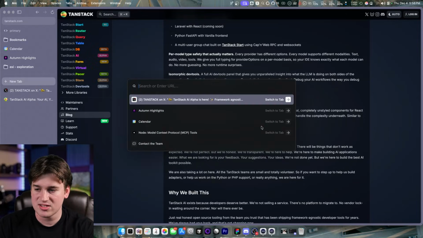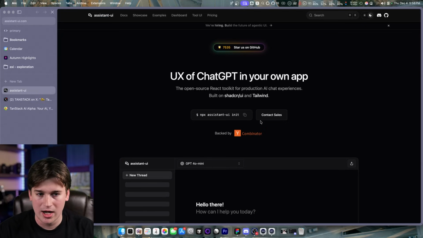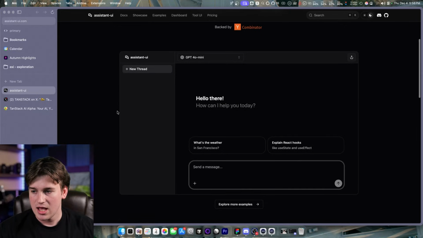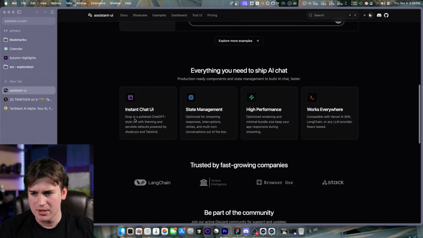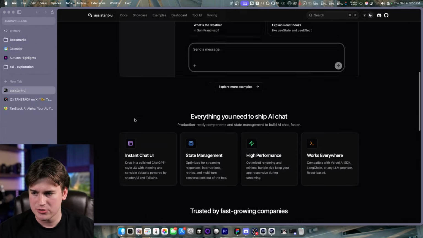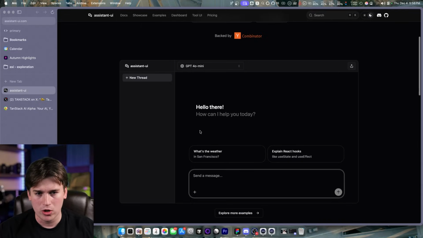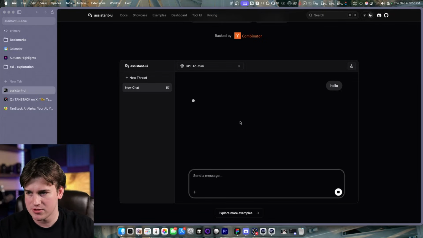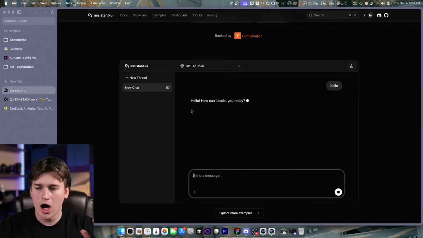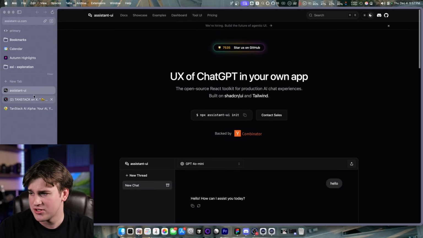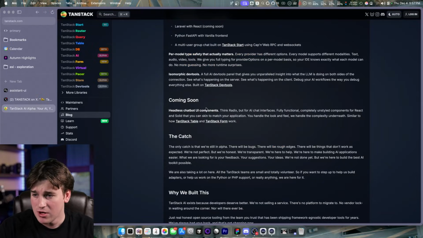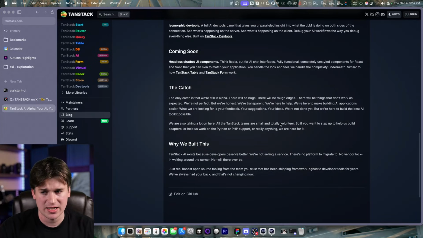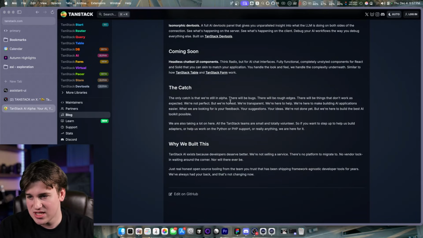This sounds similar to Assistant UI, which, if you're not familiar, is a conversation and threading startup that essentially allows you to be able to just work on the tool calling and stuff like that. And all of this threading, like if I do like hello or something like that, all of these threads automatically get handled by Assistant UI. So it kind of sounds like something similar for these headless chatbot UI components, but without the thread management, if I had to guess. The only catch is that we're in alpha.